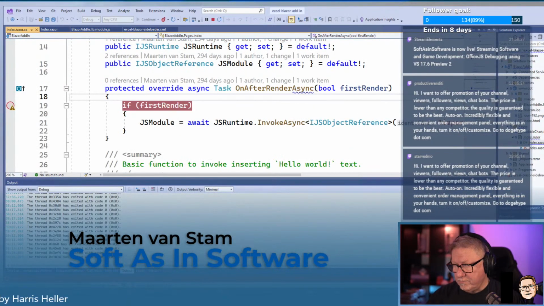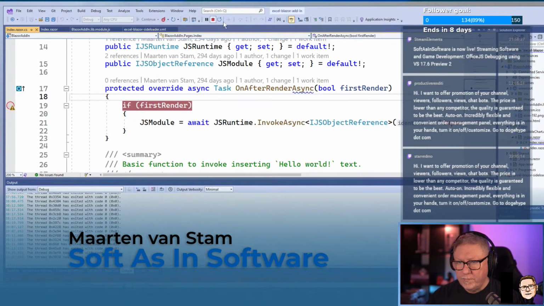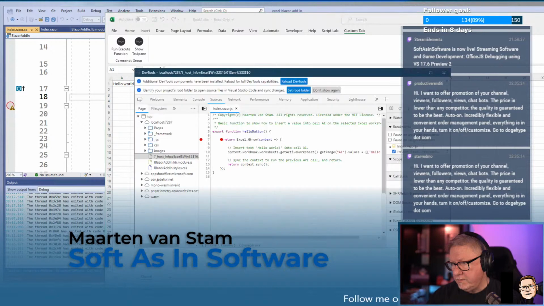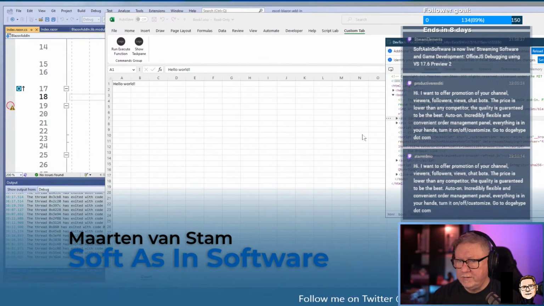Attach. Still not breaking. It's still attached to the wrong instance there. What if I attach it to this one?